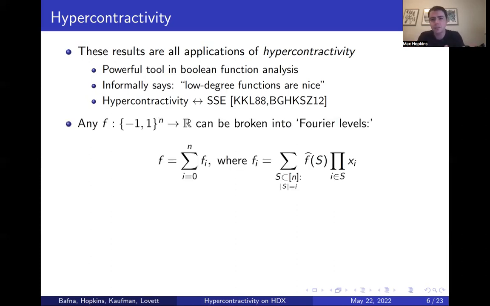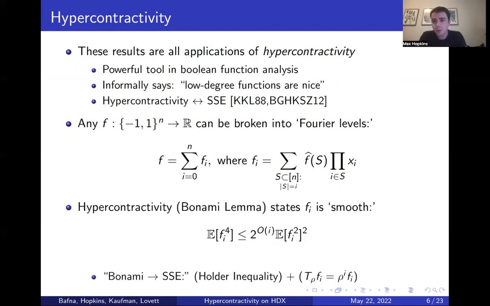Okay, so slightly more formally, to talk about hypercontractivity, we first have to talk about standard Fourier analysis. Let's say that f is a function on the hypercube. It can be broken down into its Fourier basis, or here we'll use a coarser decomposition, just breaking it into Fourier levels. So f can be broken into a contribution from each level, 0 through n, each degree, where f_i corresponds to the degree i contribution to f. And on the hypercube this does literally correspond to a sum of degree i monomials, a degree i polynomial. And this is standard Fourier analysis.